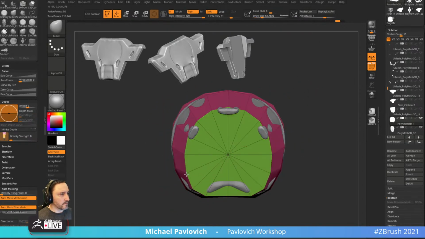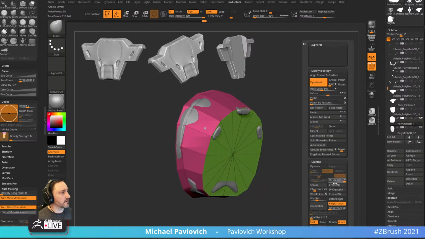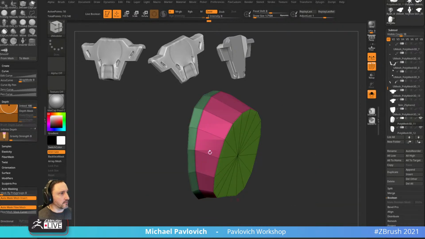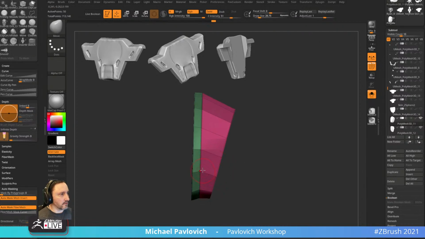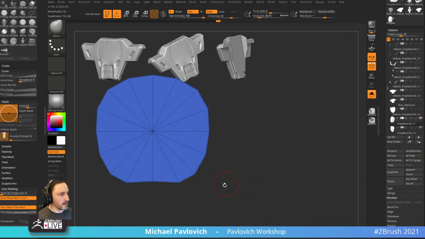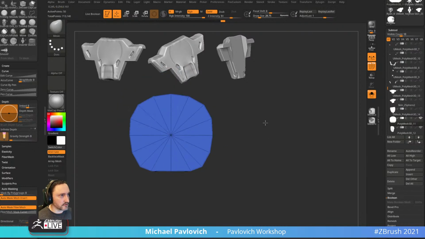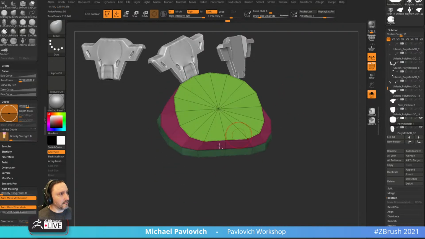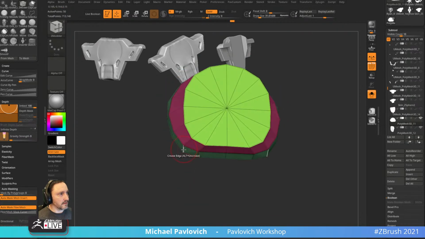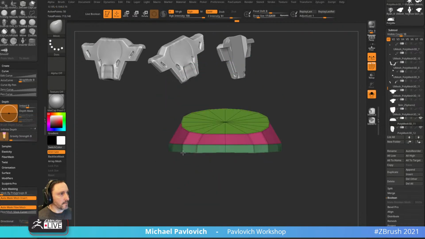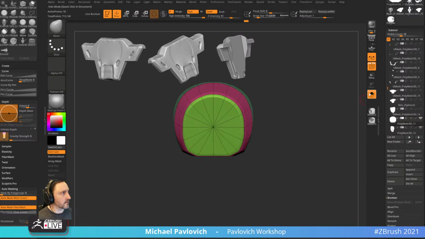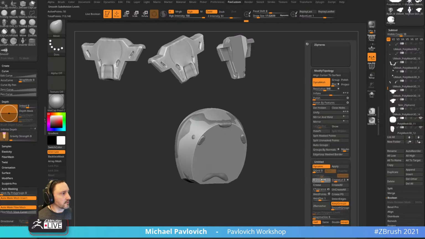Okay, so like this. And then we can go through here, we can say crease PG, and in fact, let's go ahead and just add a polygroup here. So now when I do a crease PG, it'll hold that edge a little bit better. And go through and clean this up. There's our proxy mesh. And then any edges you want to have creased, feel free. In this case, maybe we want to crease this edge here, U and U. Maybe U and U. D, crease level of 2, smooth set of 3. Crease level of 3, smooth set of 4.